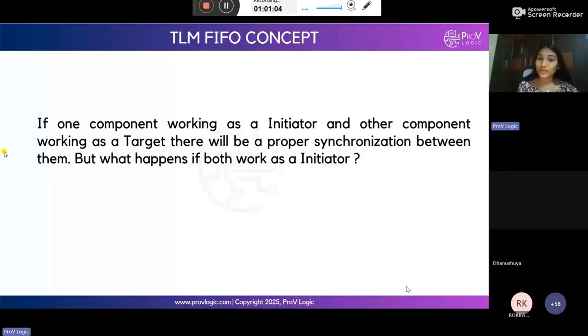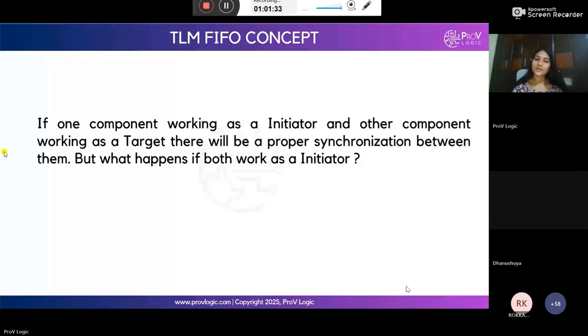If one component is working as an initiator, another component is obviously a target, or if one is a target, the other is obviously an initiator. So there will be proper synchronization automatically. But if both are initiators, then how can we design it?